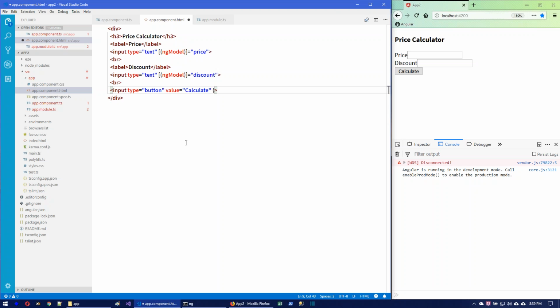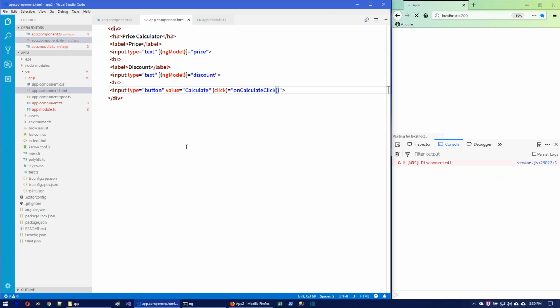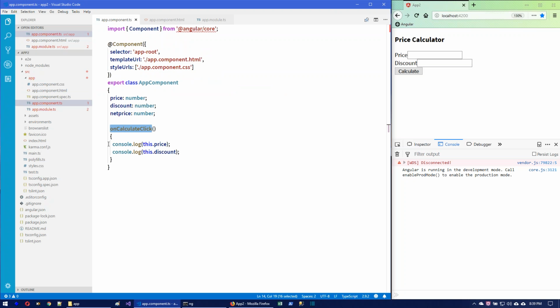First, which event? JavaScript events: click, dblclick, mouseover, mouseout, any event. So click is equal to some method name. Now what's happening? When you click on this button, this method should execute, and this console.log will execute.